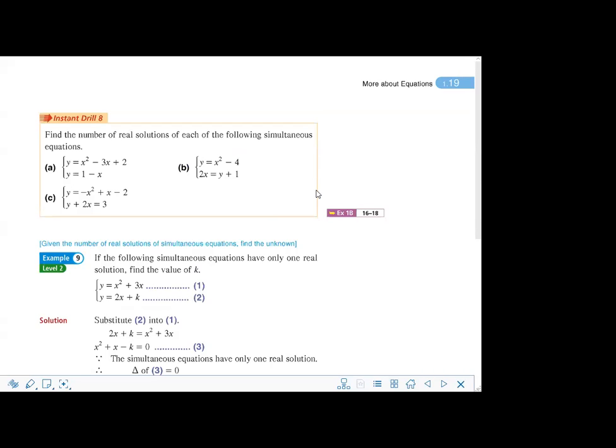This is also uploaded to the Math App. It is question 5 of the classwork from last week, September 18. Okay, so classwork, page 1.19, instant drill number 8, part A, B, and C. Okay, and please upload to the Math app with your username, being student number, and password, being LKL plus student number. Okay, this time I give you 5 minutes.